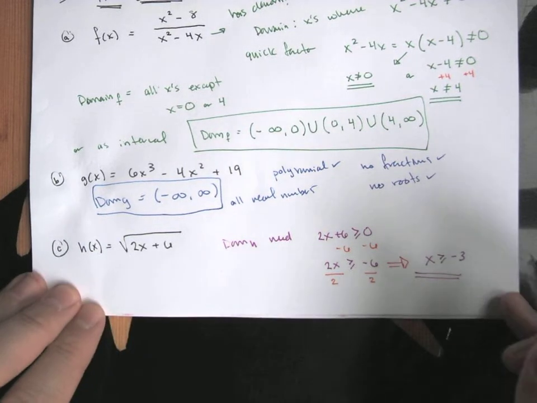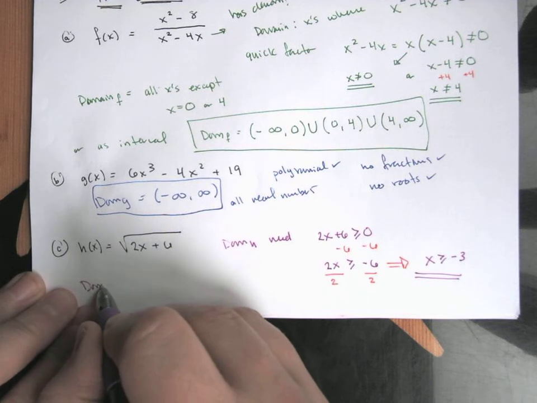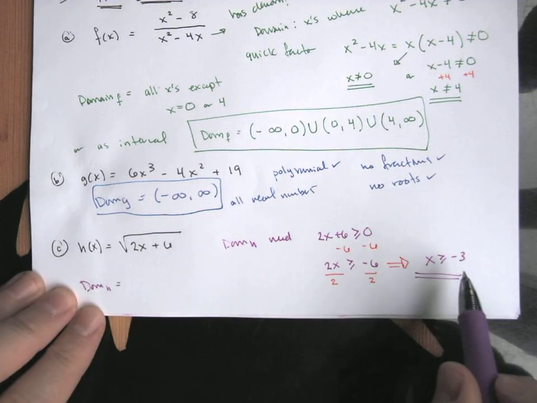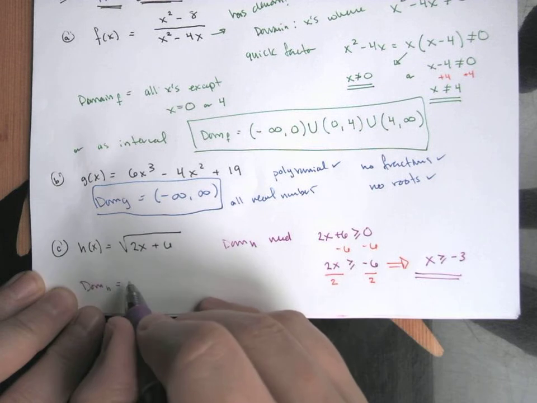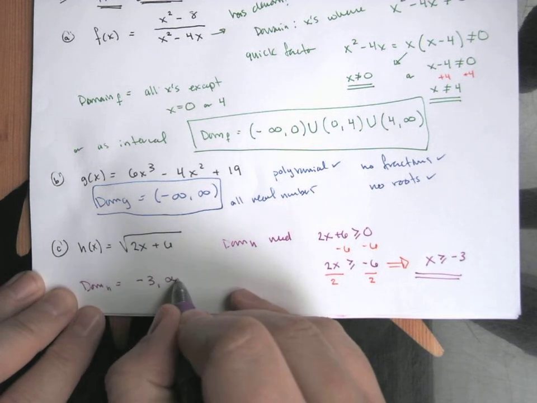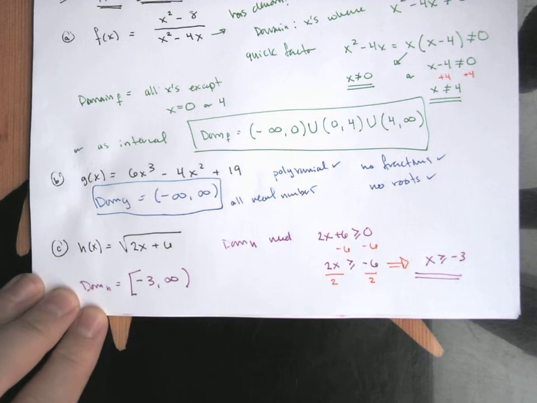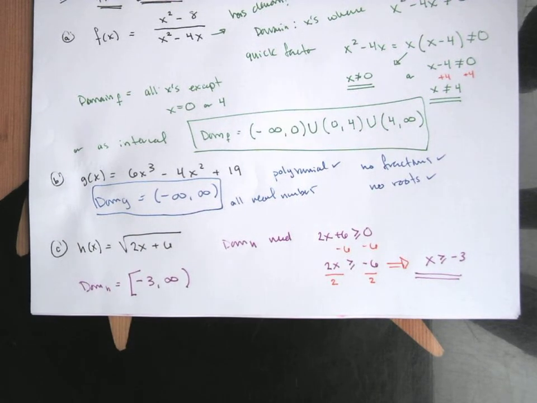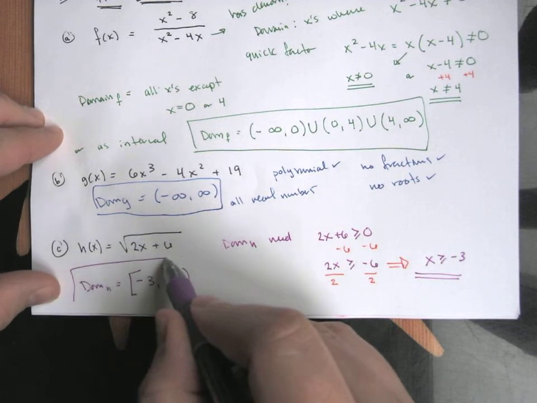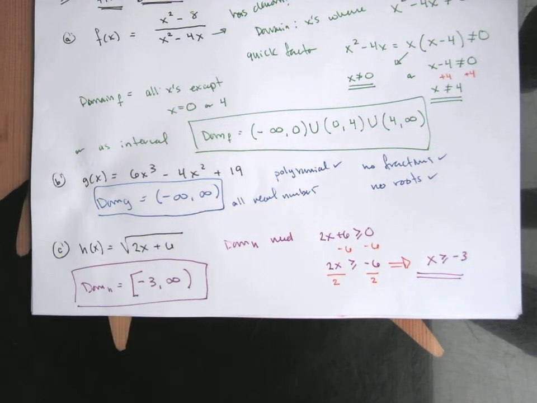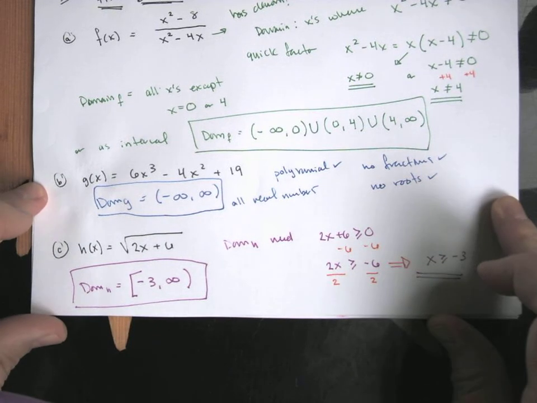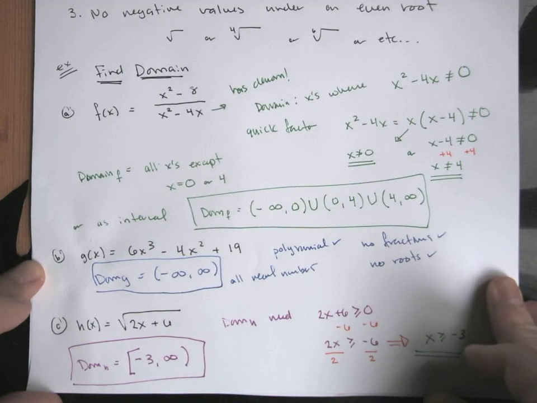So we can notate the domain that way, or we can again do the interval. So our domain of h, starting at negative 3 and then anything that's bigger than that. So we're just going to say negative 3 to infinity. We're including the negative 3, greater than or equal to. And then because it's infinity, we'll use a parenthesis. So our domain for h, everything that's greater than or equal to negative 3, looks like the interval negative 3 to infinity, where we're including the negative 3, and we use our parenthesis on the infinity. So that's finding a domain algebraically.